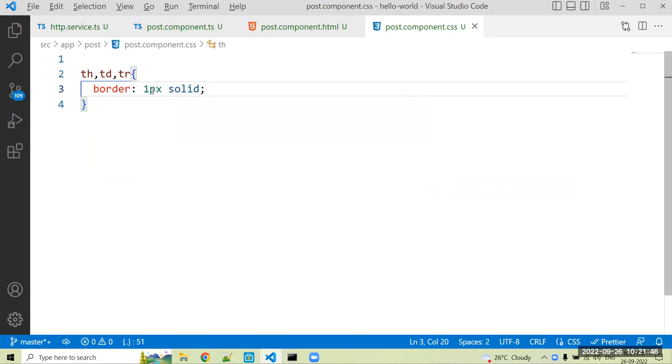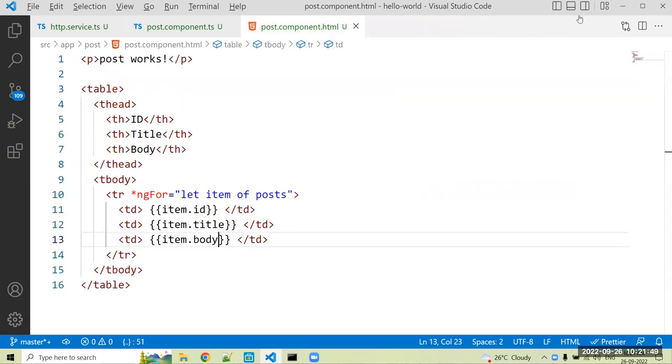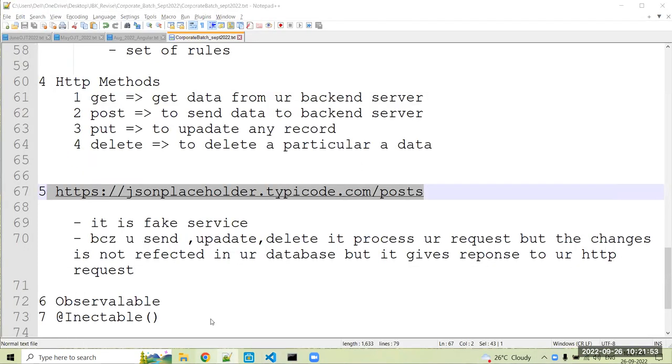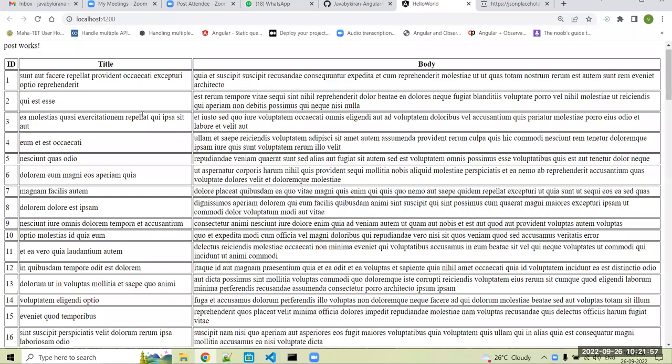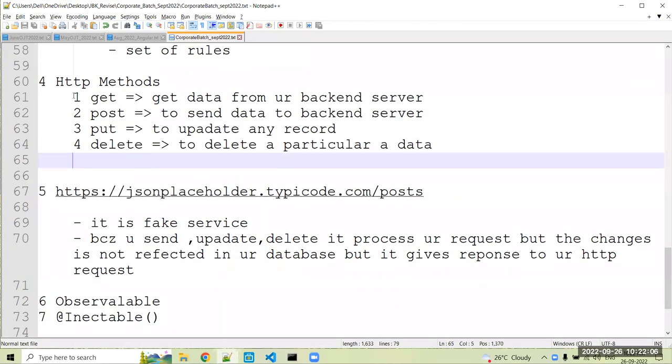By default it will take a black color for that border. Then here it applied the border on ID, title, body. Here we are now using a get method. Okay, clear?